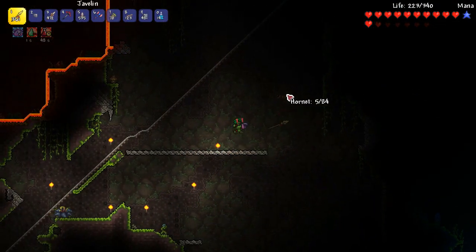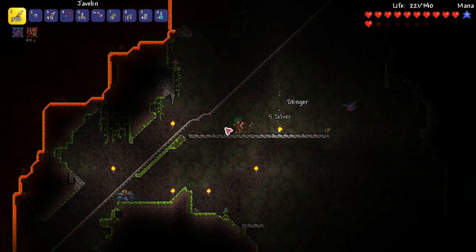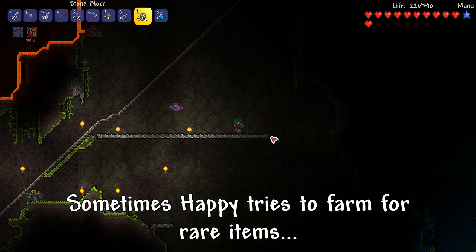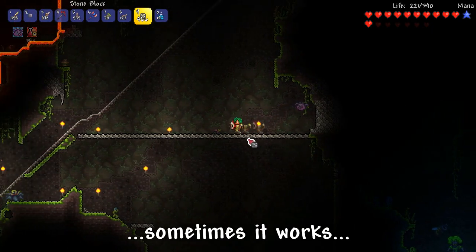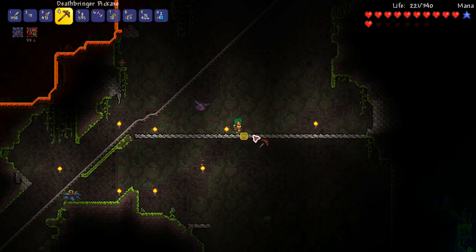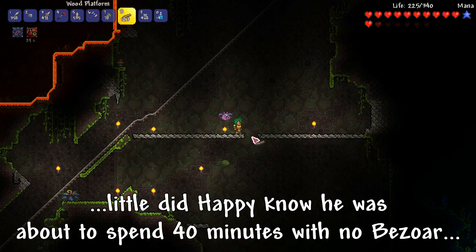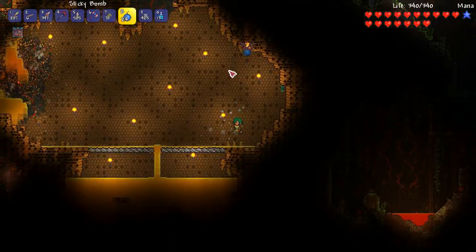So I've decided to attempt to farm some hornets here. So I'm setting up a little bit of a blockade, if you will. And hopefully I can have some defense against these crazy hornets and then just kill them as they're flying around. It seems to be a pretty nice spawning spot here. So let's get some platforms. So I've got a way into the little party.